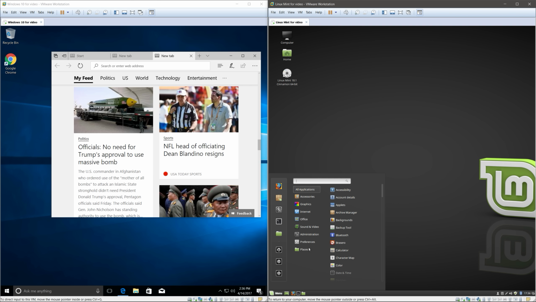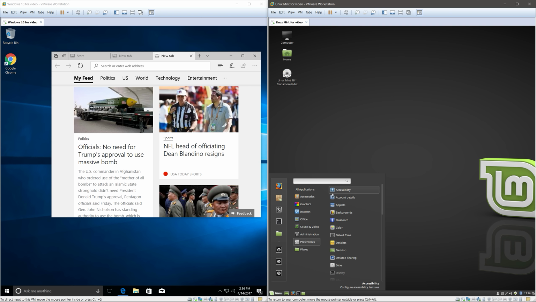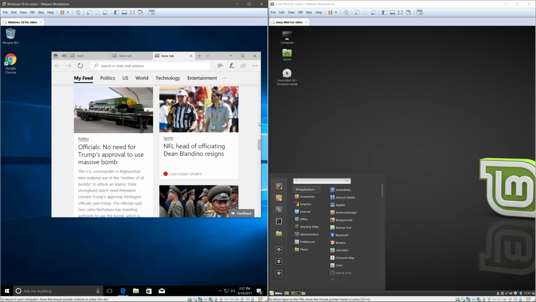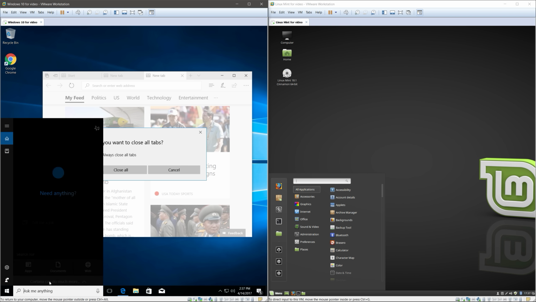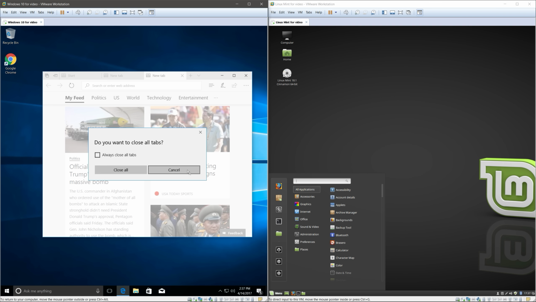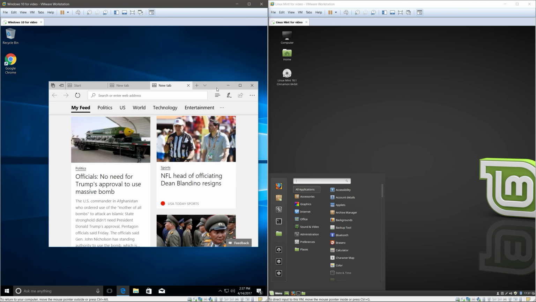Now, Linux Mint might not include a built-in voice assistant, but Linux Mint overall, because it's Linux, is just more customizable, and I'd say less consumer unfriendly than a Windows operating system. Microsoft claims they only allow you to search Bing and open the Edge web browser from Cortana because it actually is more consumer friendly because it gives you the best experience. I disagree. I like being able to choose my search engine, choose my web browser.